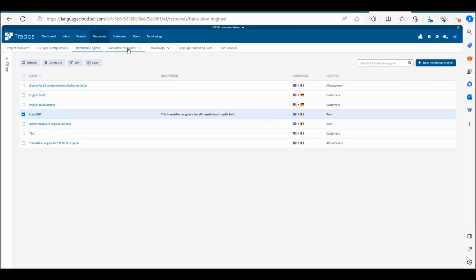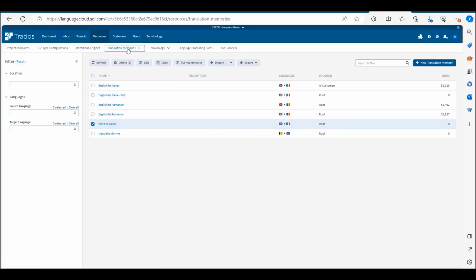So there might be scenarios in which you will actually create a translation memory, which obviously has no information in it, no translation units. It will get populated as you translate and confirm each segment. But in the scenarios in which you would actually receive a translation memory from one of your colleagues or from your professors, then you can import that particular translation memory into a cloud translation memory.